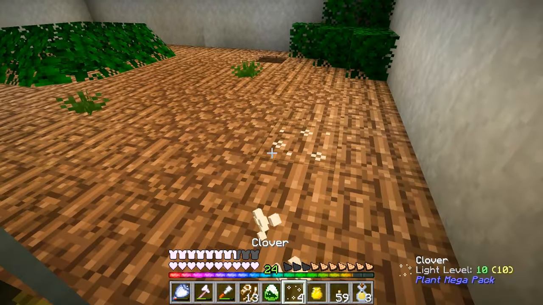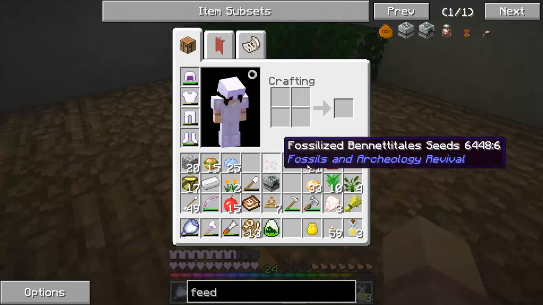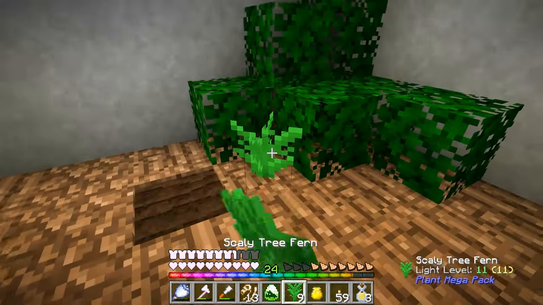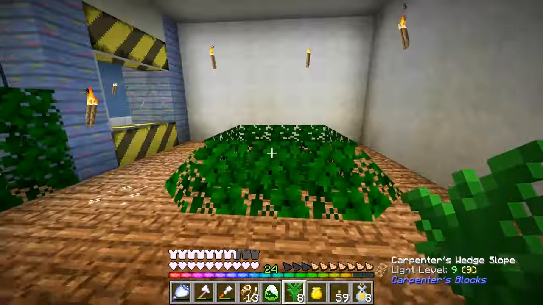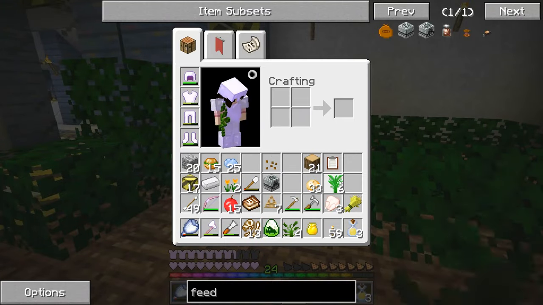Can I place clovers on these? I can! That is awesome! Alright, so let's place some clovers around here. Beautiful. We'll place some of these. Oh, that's so pretty. It's so pretty. We'll do this for now, and then maybe a couple of these.